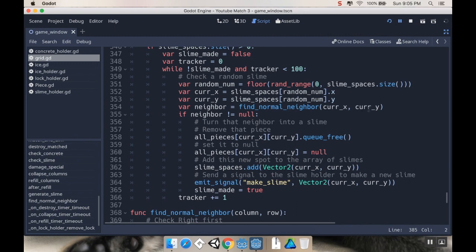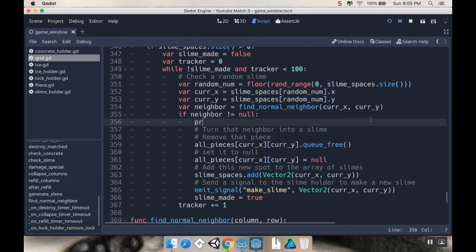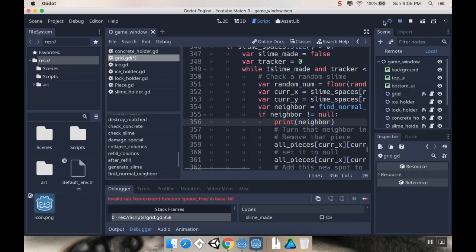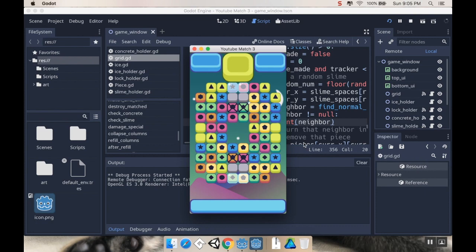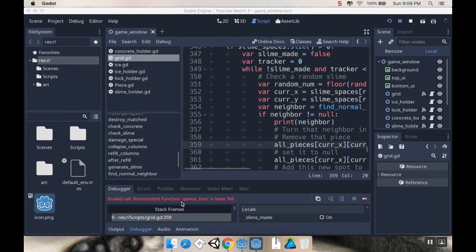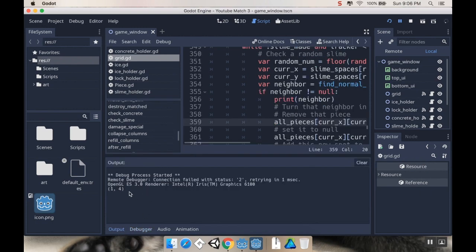Huh. Let's add a little debug here, and let's just print neighbor. So let's go out of distraction free mode. Let's hit replay, and let's look at our output. 1, 4.